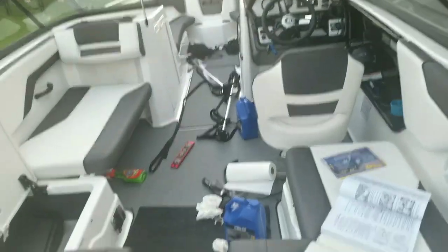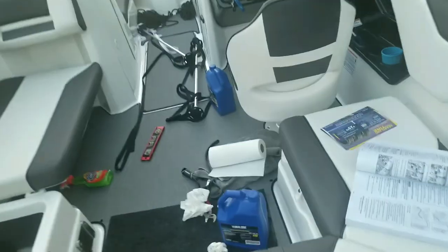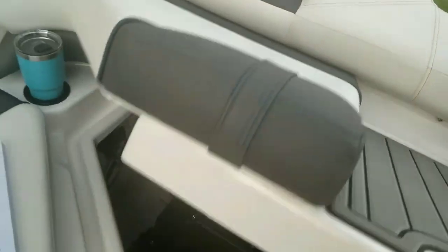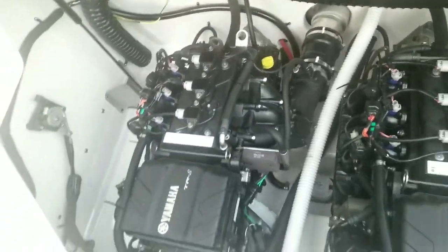So final test, start up the engine, the starboard engine. Then I turned on the water supply. As you can see, the water's coming out fine. And now everything looks and sounds good. Obviously, make sure oil's not spraying anywhere or anything like that. Otherwise, there's not a whole lot else for you to look at.